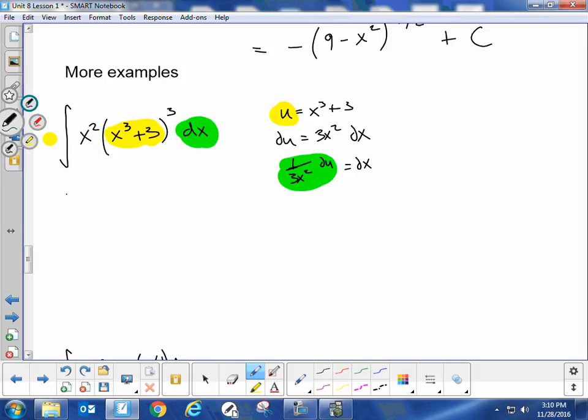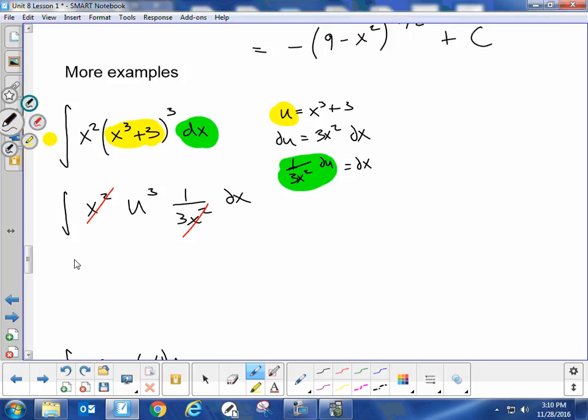What will be easy to tell is whether or not we picked the right u, because if stuff doesn't cancel, you didn't pick the right u. If you end up with x's and u's, you didn't pick the right u. Try again. Or maybe we shouldn't be using u substitution at all. Maybe there's another thing that we should be doing.